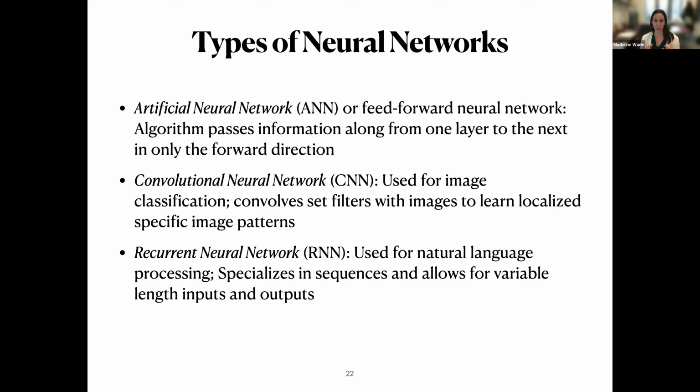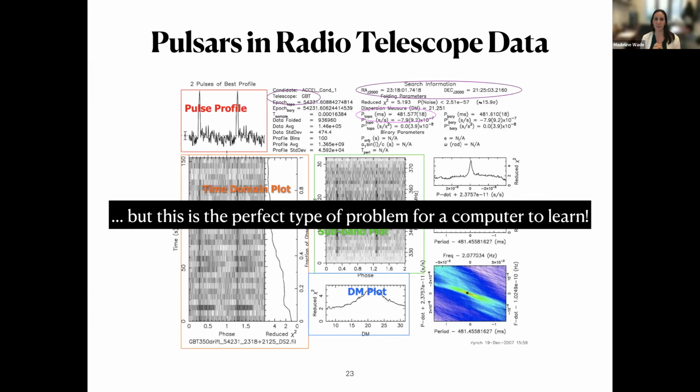Okay, so that's my introduction to machine learning, very specifically to neural networks, which is going to be the applications that we use. So back to the problem we're trying to solve. We have these really dense things called pulsars that are emitting radio waves. We can capture those radio waves with our radio telescopes, but we have this really tedious problem of trying to figure out which of the things in our data are pulsars and which of the things in our data are noise or not pulsars. We're going to be able to use machine learning, neural networks, as well as other classifiers to help solve this problem.